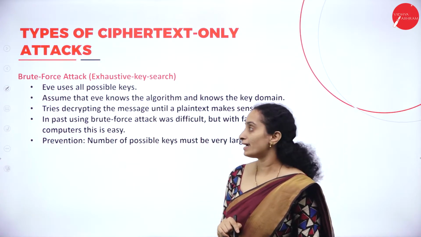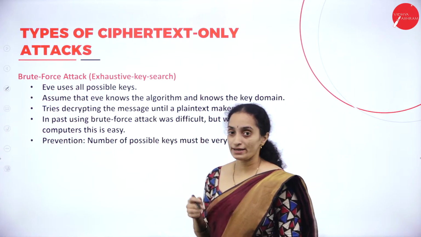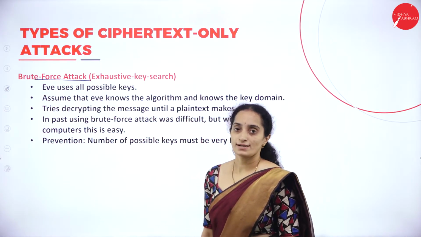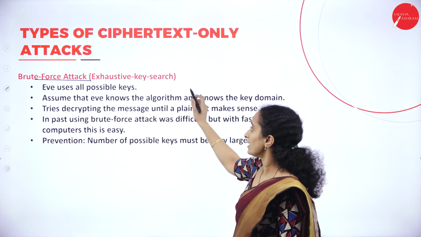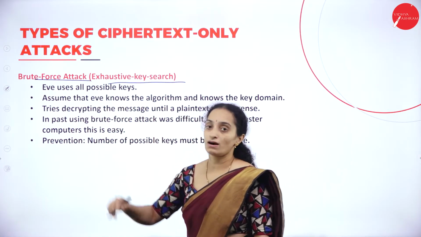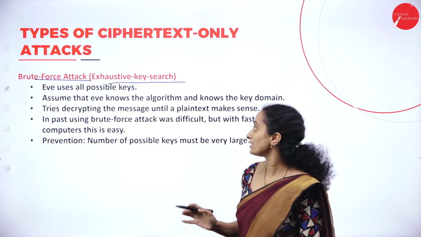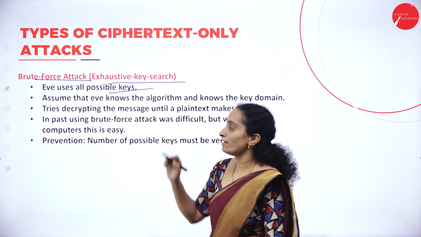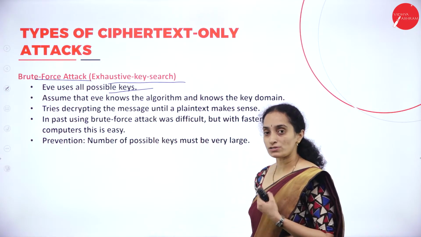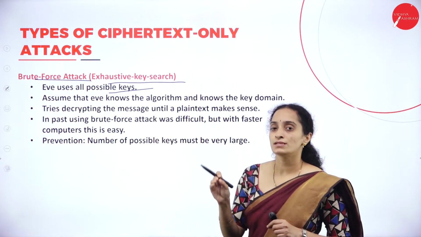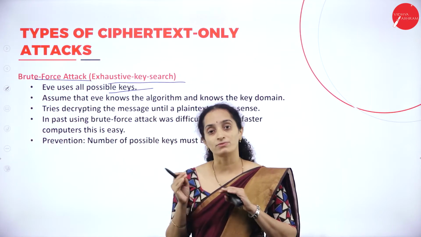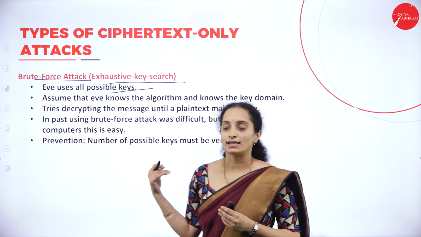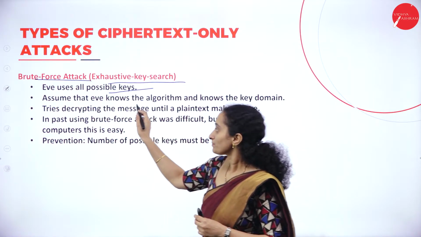In the ciphertext only attack, we have different categories of attack. One is the brute force attack, also called the exhaustive key search. In this, Eve uses the set of possible keys. This may be the key, this may be the key. She will go on guessing the set of keys.